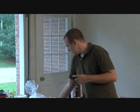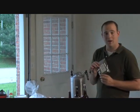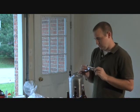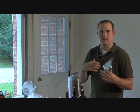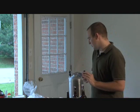The second ingredient is hops. Our hops come in these little packages in 1 ounces. We'll be using 3.5 ounces of hops today, added at 3 different times. And when you add the hops at different times, it affects the bitterness, the flavor, the aroma, all those things. We'll talk more about that later.